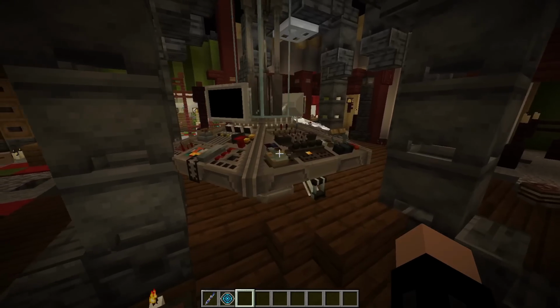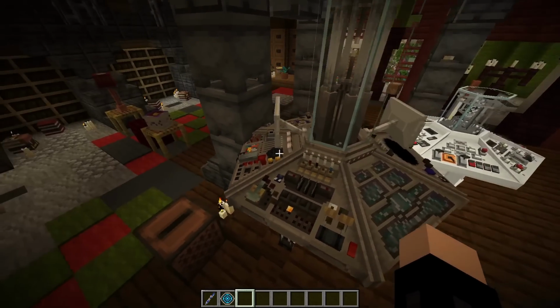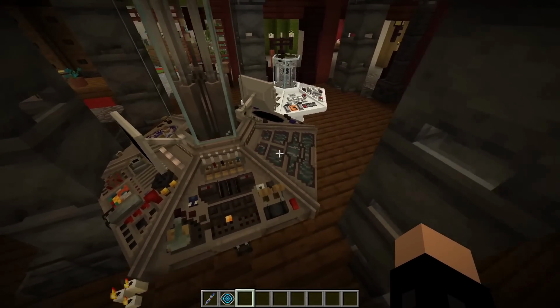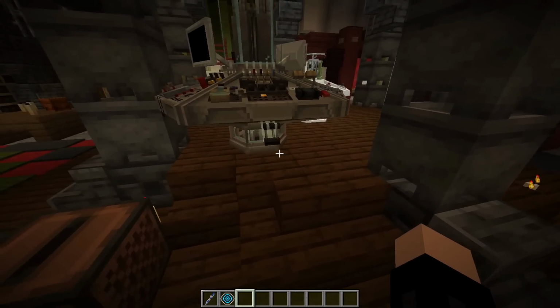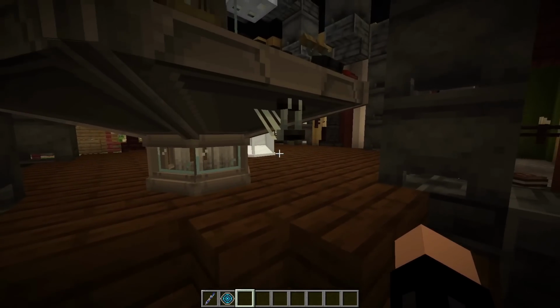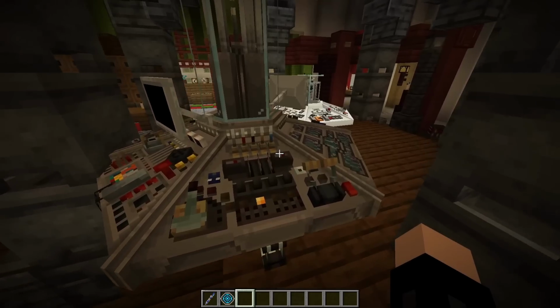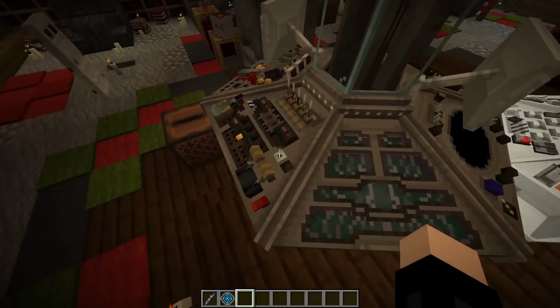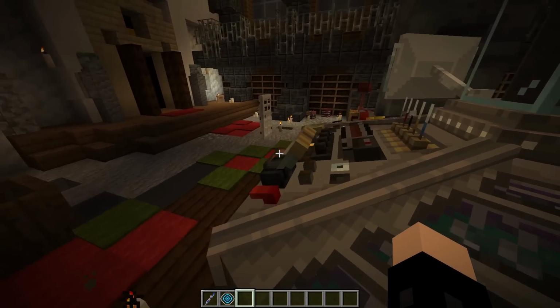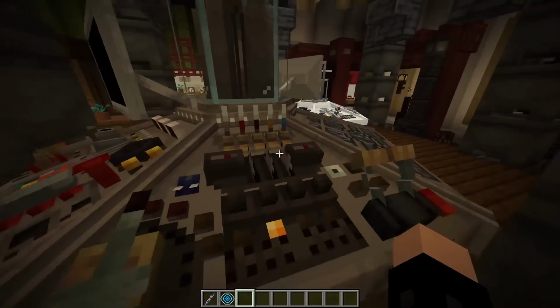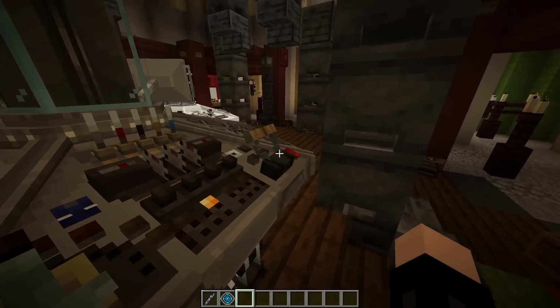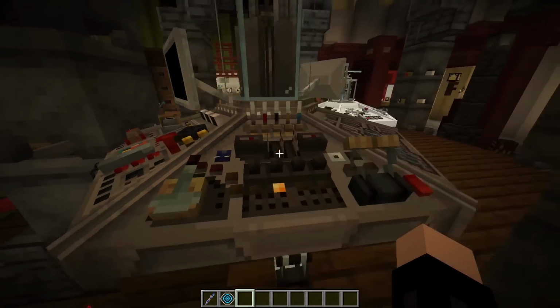So I would just like to take a second to look at the models for these consoles, because they are absolutely incredible. They might be the best out of any Doctor Who mod I've ever seen. Certainly up there with TARDIS Refined, which is another mod which I believe has some incredible console models. They are so unbelievably detailed, and everything is really nice in 3D, which I absolutely love. This throttle is really, really nice. It's got some proper depth and everything.